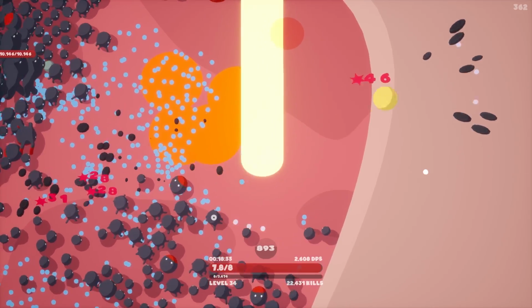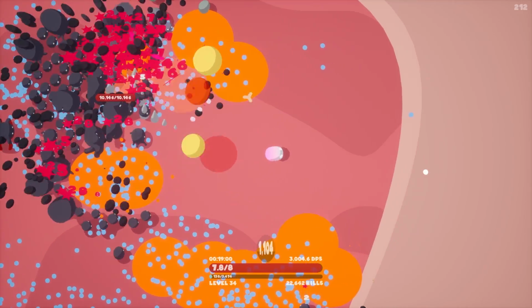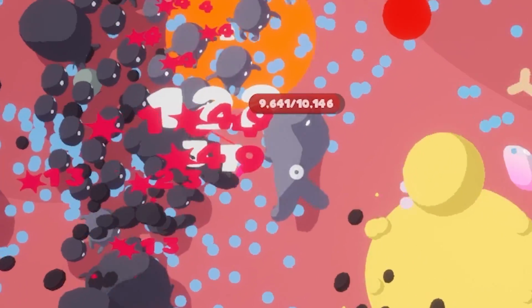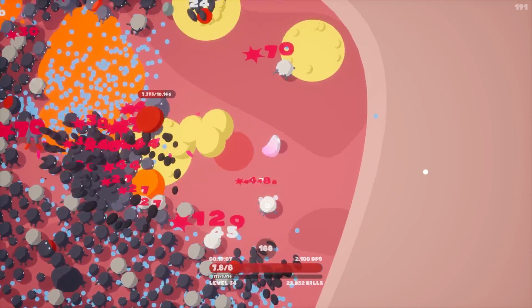Let's increase our damage by 15%. I think that's just basically everything gets a 15% damage upgrade. We really didn't need that, but boy did we want it. That guy's got 10,000 HP, so we'll see how fast we can kill him. Okay, he's already down 2,000. Coming up on 3,000 pretty quick.